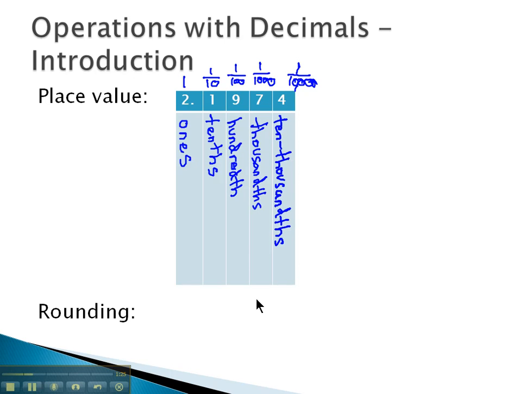And we'd keep going to hundred-thousandths, millionths, ten-millionths. The important thing I want to notice, though, with these place values is there is no such thing as a 1-th place.